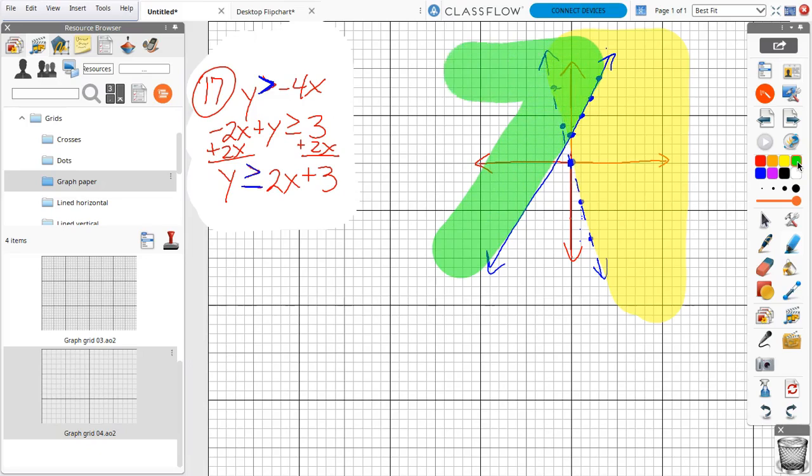And where the shades intersect is my answer. So where are they intersecting? What do we call that? Where they intersect. It starts with a T and ends with an I. Top. Up here. They're intersecting everywhere in this little cone right here. All right.